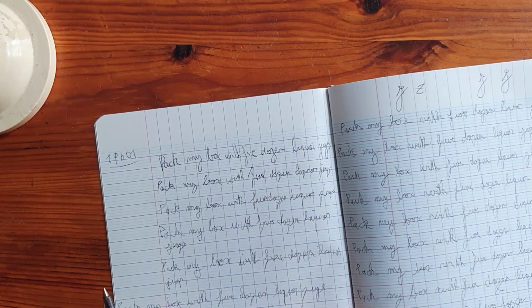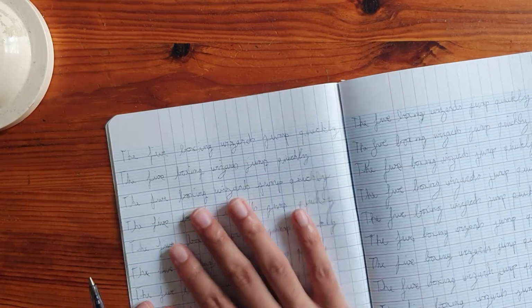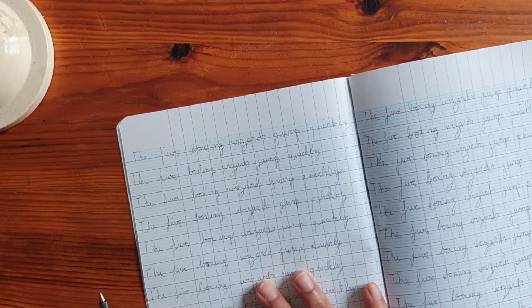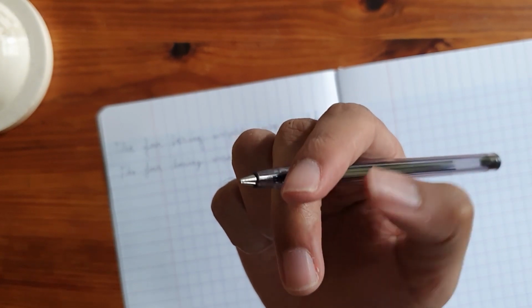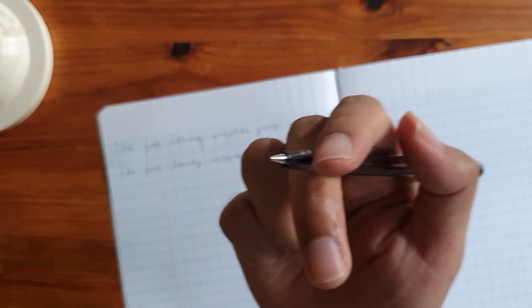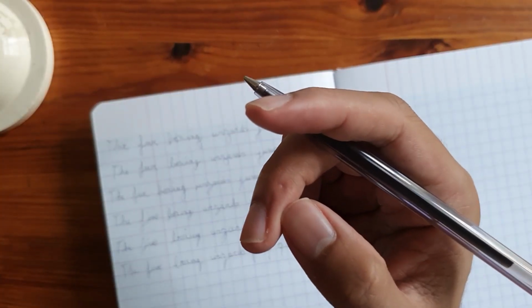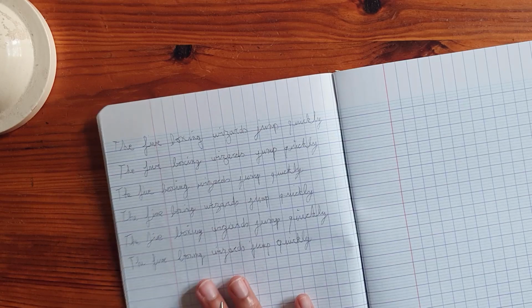I've written 1, 2, 3, 4, 5, 6, 60 lines. Let's try to write 100. Oh, look at this. Starting to feel the pain on my finger a little bit. Proof that I need to relax and hold the pen not as tightly. This technique is destroying my finger, but I'm getting some interesting results.